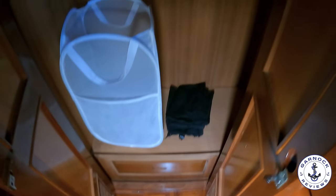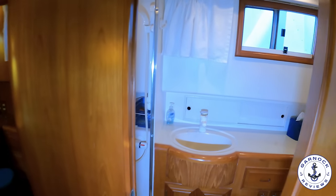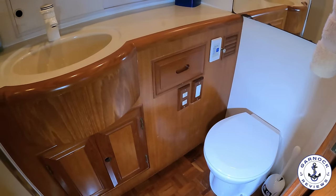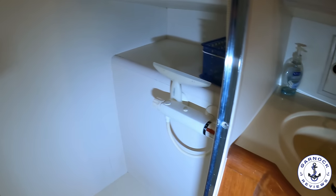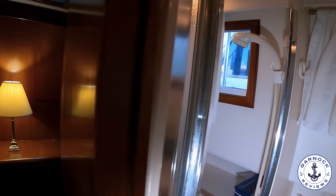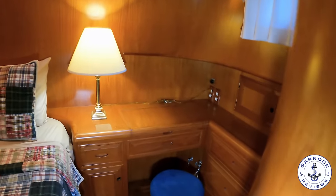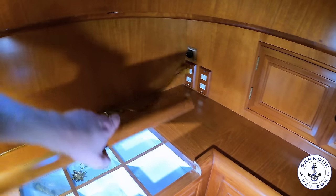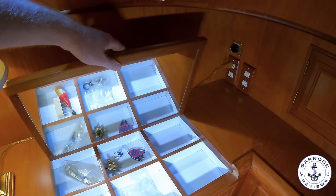As you'd expect from the owner's stateroom, this one is en suite. There's a door behind here that leads into the heads compartment, and I like the fact that the toilet and the shower are separate — it's always easier to use both when configured this way. There's plenty of storage for toiletries and personal belongings, and enough space and headroom that the shower is something you could actually use. Before leaving this stateroom, in the port quarter there's a desk area you could use for a laptop and office equipment, which can also double as a vanity station. It's got plenty of mains power outlets right next to it.